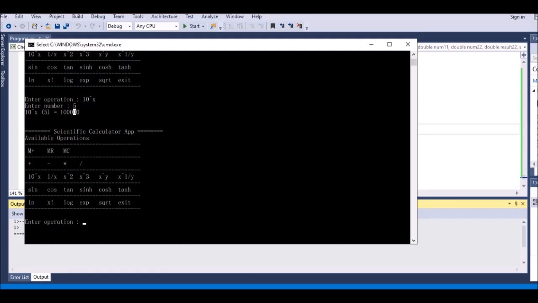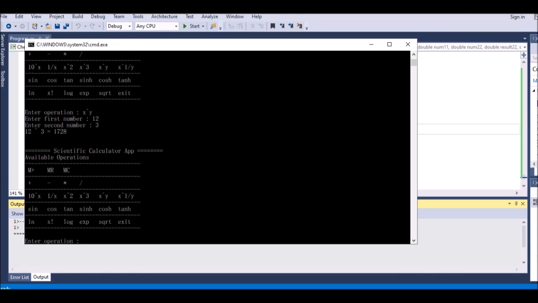So next I say x power y, 2 and 3, this is this one, and next I will try the sine.